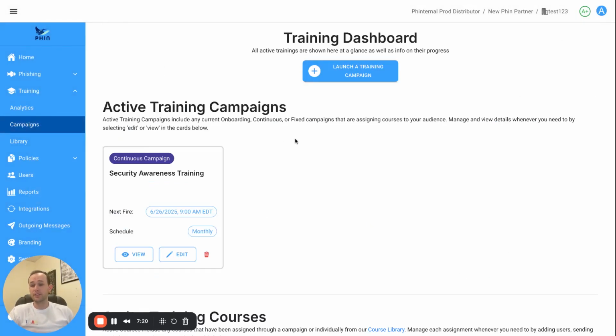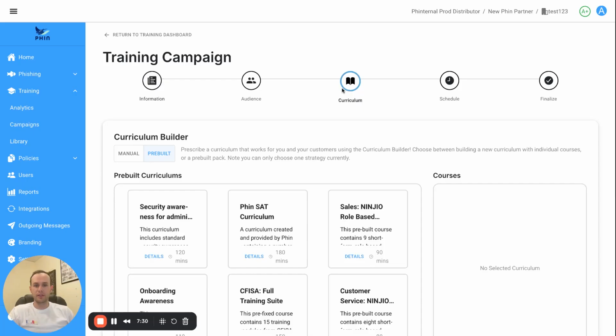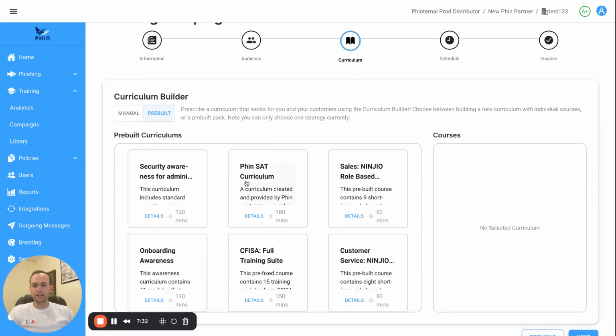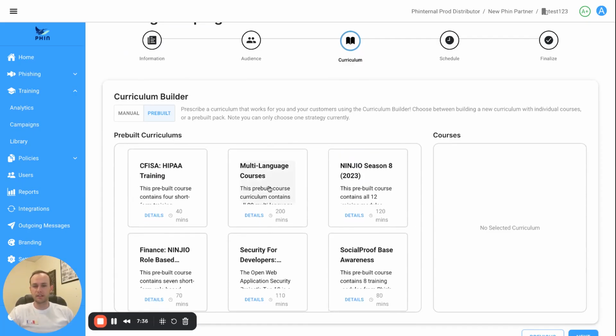You can do the same thing for phishing as well, but for training, if I wanted to individually select the pieces of content, I could do that as well with a fixed length campaign. And so I could do that by coming to the curriculum. We've got several pre-built curriculums that apply to different use cases, multi-language.